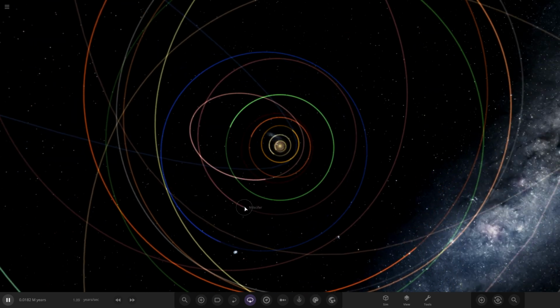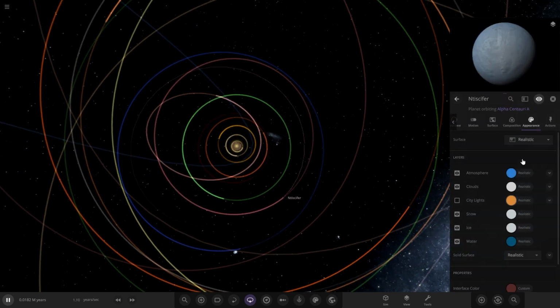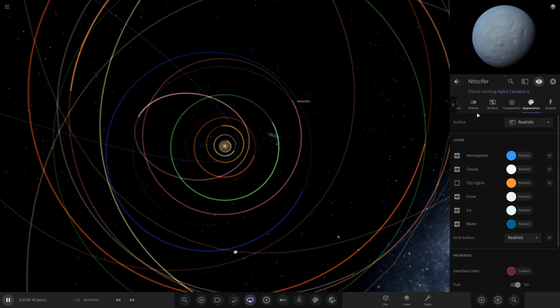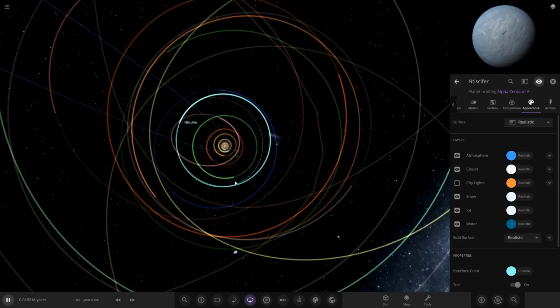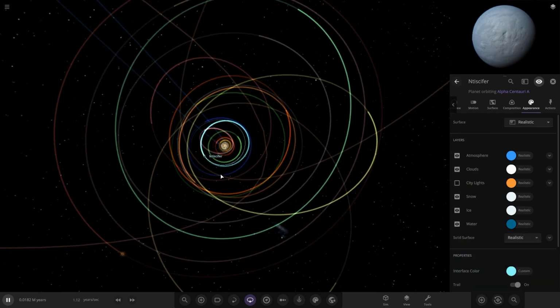So, there's that one. This world as well. That's all just frozen, but again, yeah, it could be a potential candidate for life. So we'll just give it a different trail colour so we can see it. Keep an eye on it. There you are as well.